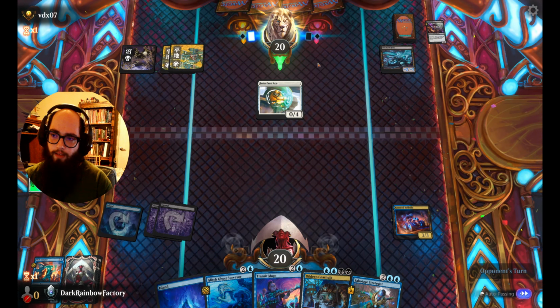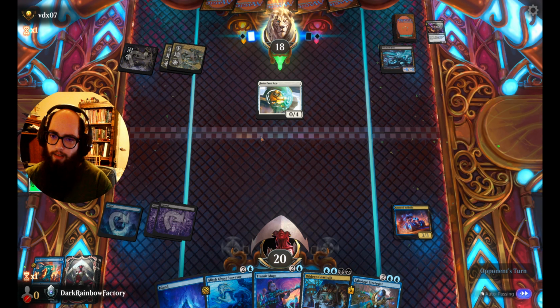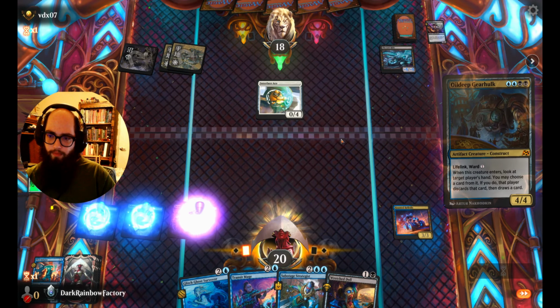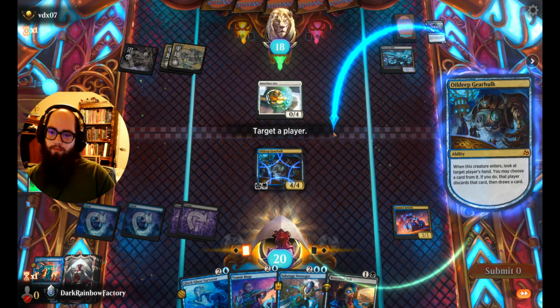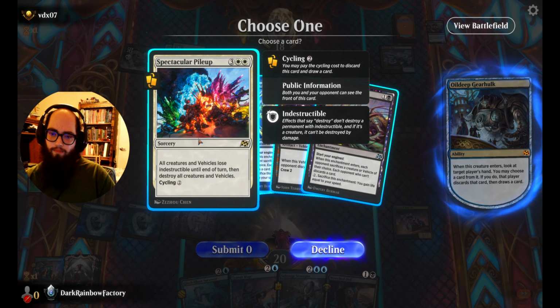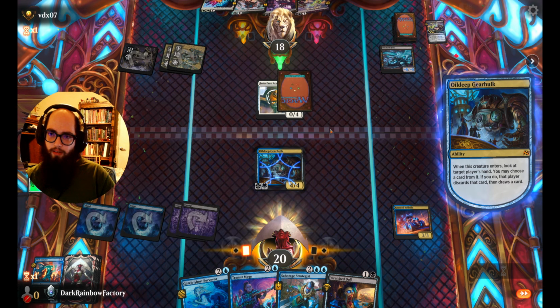Good news is he's still at 20, and I'm still at 20, and he doesn't have an attacking creature here. Interesting move. Doesn't want to put anything to the board. Is he, he's mana screwed. Wow. Gearhulk. Let's look at his hand. Take the Momentum Breaker.